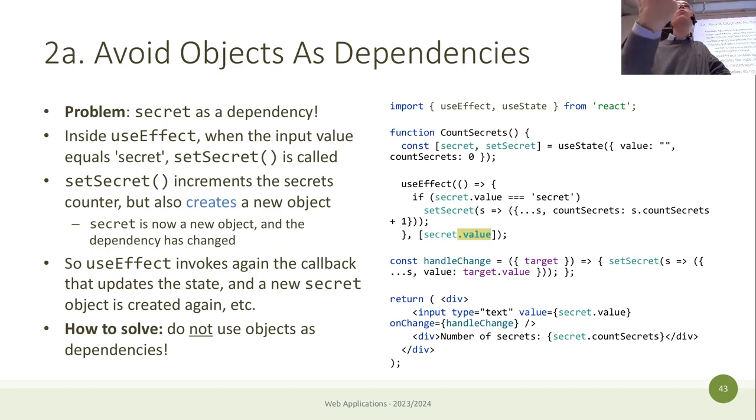If it's an array or object, you risk having problems because every time you create a new object, a new array, it will be seen as something different by React, okay? So how to solve? Simply avoid the situation. Do not use objects as dependencies. I can tell you a little trick. Sometimes it's useful, but you need to be careful as well. If it's an array, you might insert array.length as a dependency, but it only works if the array length changes. Okay, so it's just a trick. It's sort of working, for instance, in case you have an empty array and then you have something in the array. Or you know that you deleted or added something, but if you changed something, this doesn't work anymore.